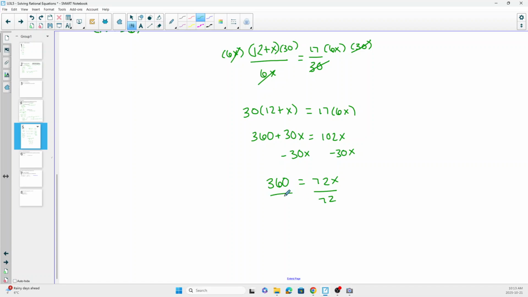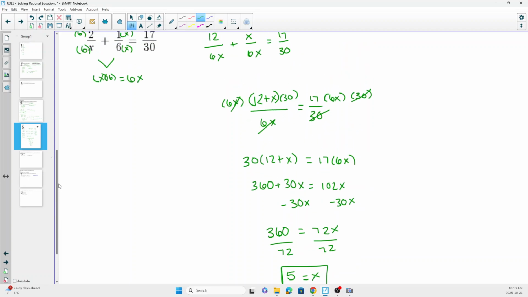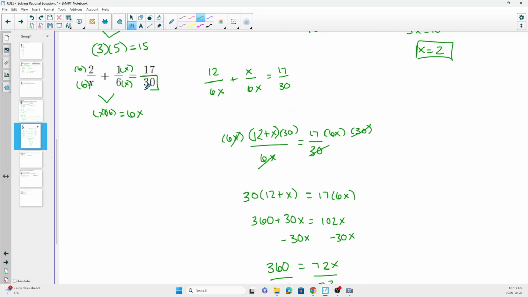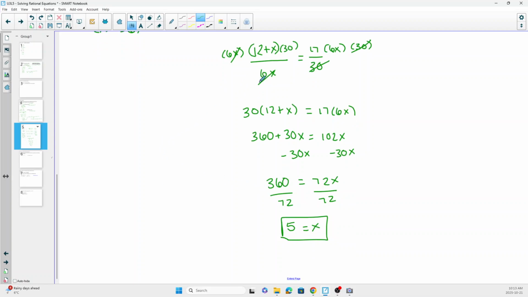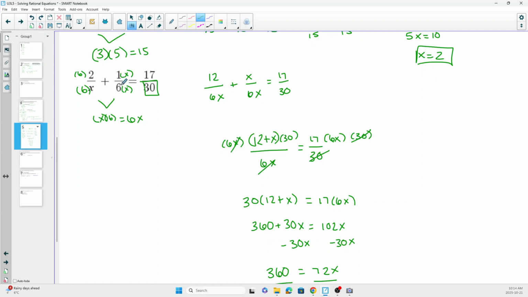And if I divide by 72 on both sides, I have 360 divided by 72. I'm drawing the line at mental math there, is equal to 5. So 5 is equal to x. Okay, so that is the algebraic solution, and you guys might have already known the answer to that because of this 30. You might have said, well, the common denominator, this must be a 5 because 5 times 6 is what's going to give us that common denominator. But there's your algebraic solution and how we can handle when we have a variable in the denominator and we don't have a common denominator.